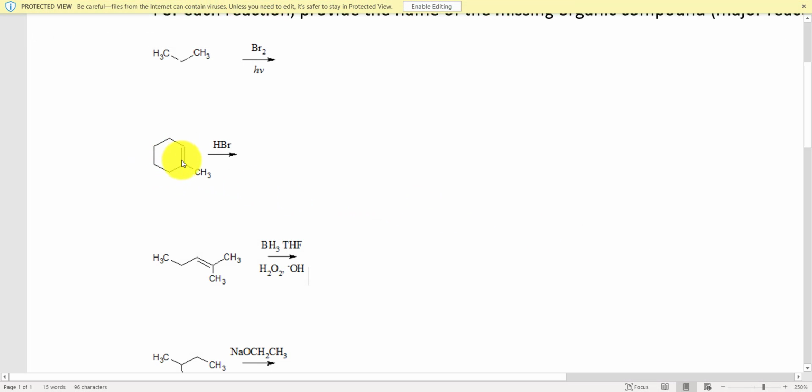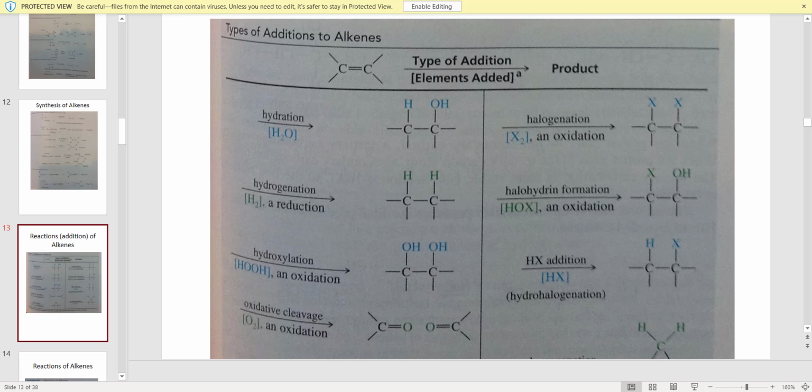Recognize that this is an alkene, so it's a reaction of an alkene, and I'm reacting it with this compound. So I'm going to try to find it somewhere in the literature and see if we can answer this question. Under the first page of reactions of alkenes, it gives a generic summary of the types of reactions that can occur with alkenes. So you can find something similar. It's not the exact reaction that we're looking for, but right here is very similar to what we're looking for.